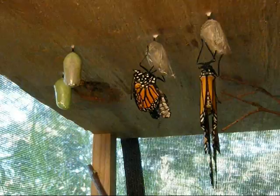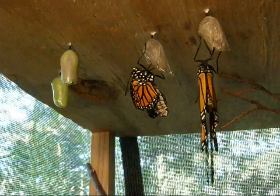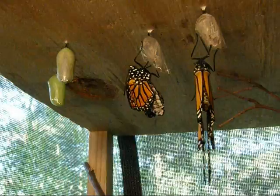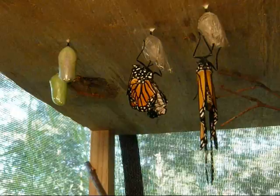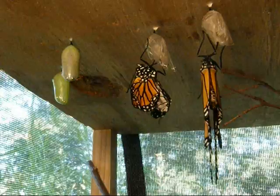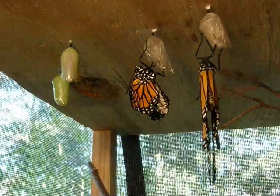The wings are bigger already. We won't be able to take video of the wings growing all the way to full size — that would take too long. It can take about another minute. It's very slow, very gradual. It's hard to see it happening, but it is happening. It probably takes about ten minutes.